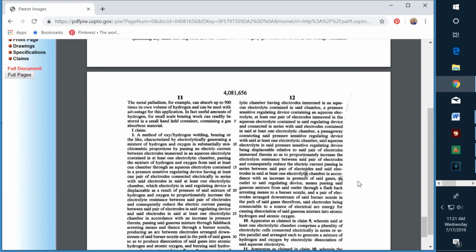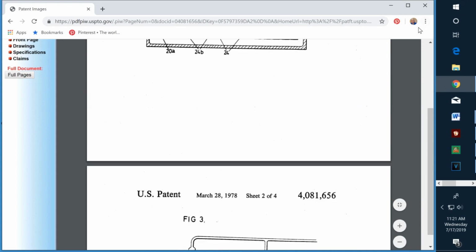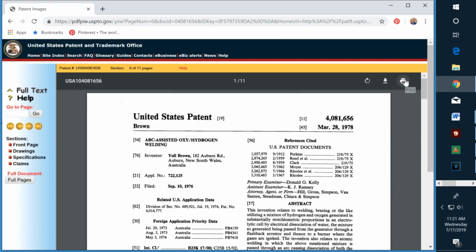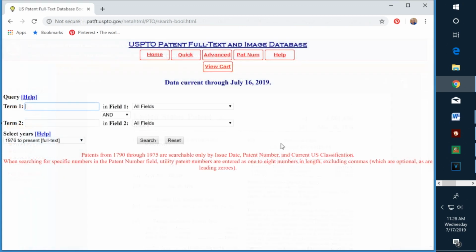And if you want to print it out for your own reference, just come back up to the top, and right there's a little printer symbol, and you can print out the full patent. Okay, next let's do a search for Stanley Meyer. Now, he also did not use a middle initial.